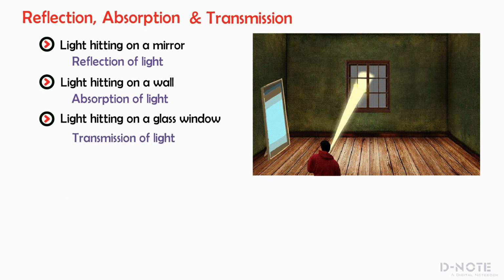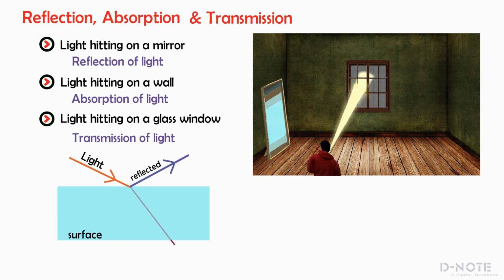of light. But in general, when the light hits on any surface, three phenomena happen together. Means, when light hits on any surface, some part of the light gets reflected, some part gets transmitted, and the remaining part will get absorbed by the surface. Thus, when light hits on a highly polished surface such as mirror, major part of the light gets reflected, some gets transmitted, and remaining gets absorbed.